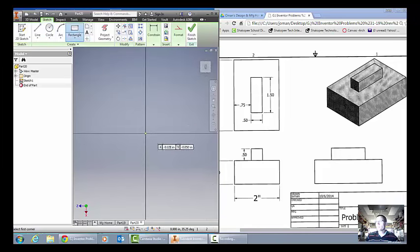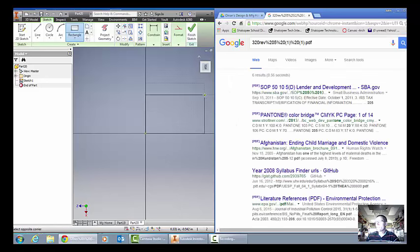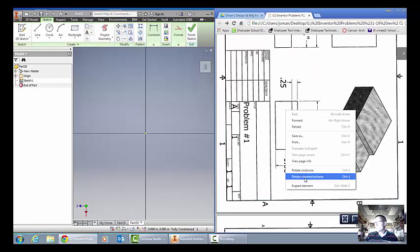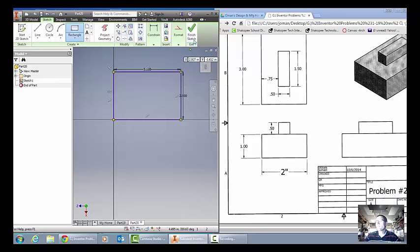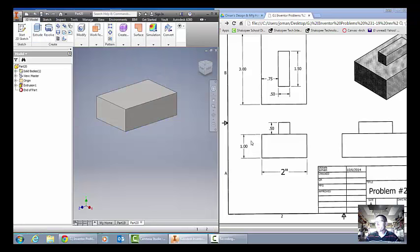I'm going to use the rectangle tool to draw a 2 by 3 rectangle. So 2, tab, 3, enter is what I just typed. Sorry about that, a little problem came up. One more time. Rectangle. 2, tab, 3. Enter. There it is. Finish. Extrude. Extrude it 1 inch up.